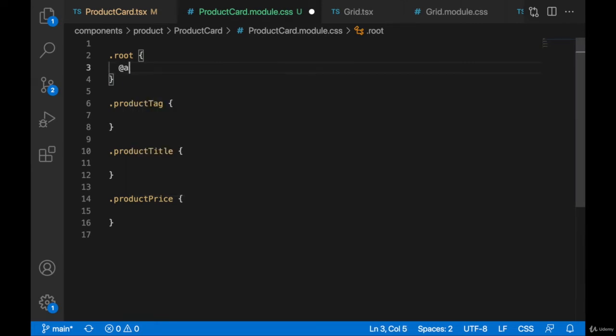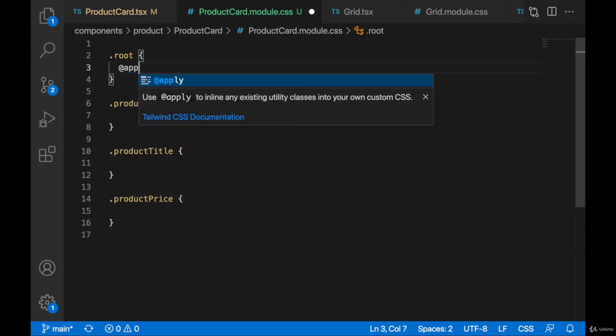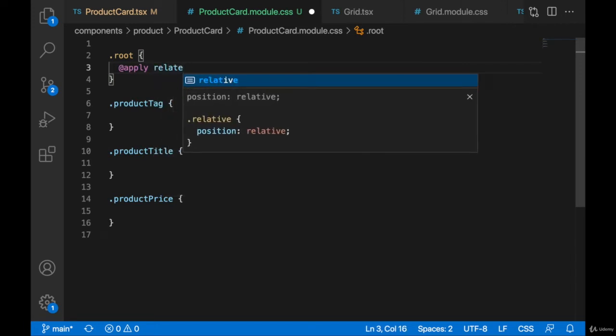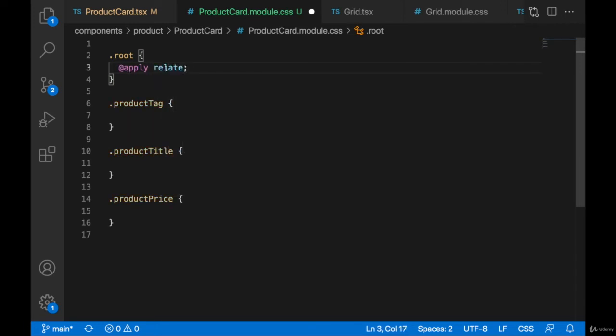I will apply here something very interesting: position relative. You can see it's applying position of relative. I will hover over, and it doesn't display now, for some reason. But when the position is relative, you can specify on your child elements position absolute, and you can style your elements relative to your parent element. I will show you what I mean by that.